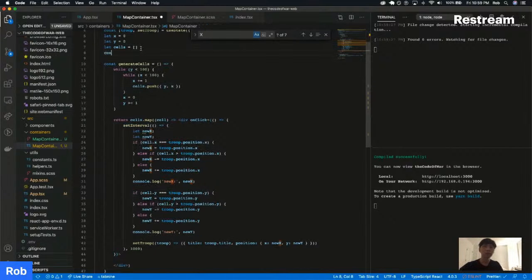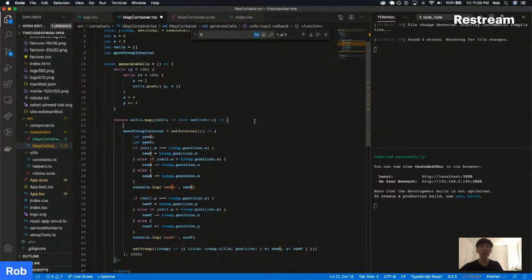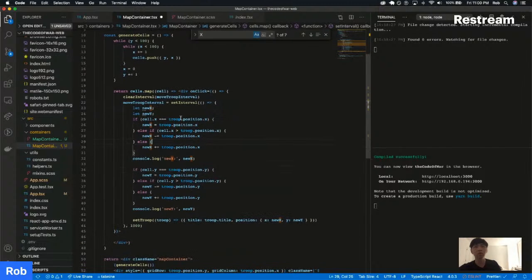So let's say const moveTroopInterval equal, so that will equal that. Clear interval, moveTroopInterval, and then set a new interval. Okay.